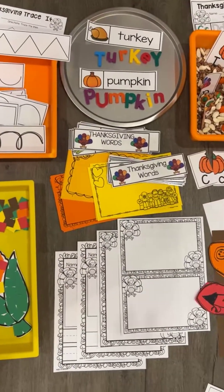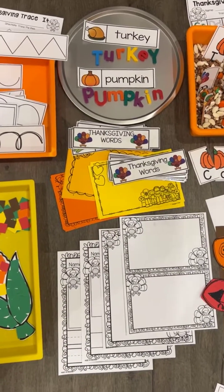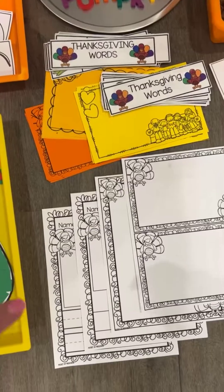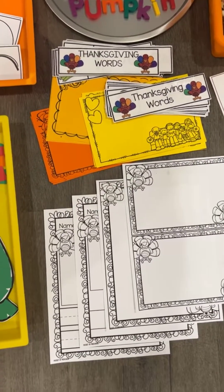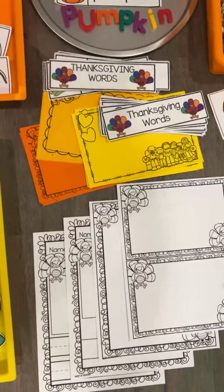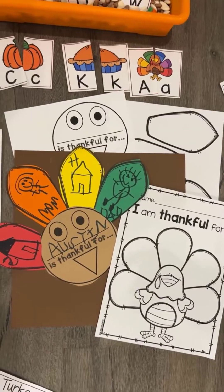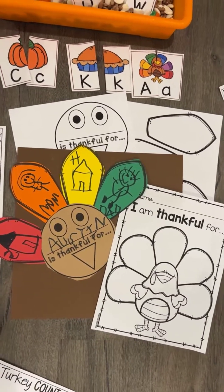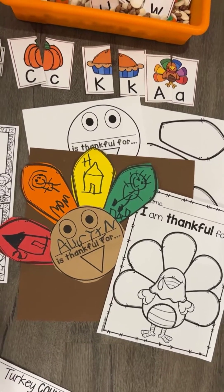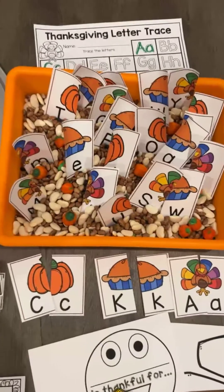This is the writing center. So there are uppercase word cards and lowercase cards, pans, and magnet letters. There's a lot of here at Thanksgiving. And then there are different options — single lines and then half pages. They're all fun different colors. You can use the half pages in class as well. So they can either do the worksheet or it's like a craft where they can cut feathers and write and draw.